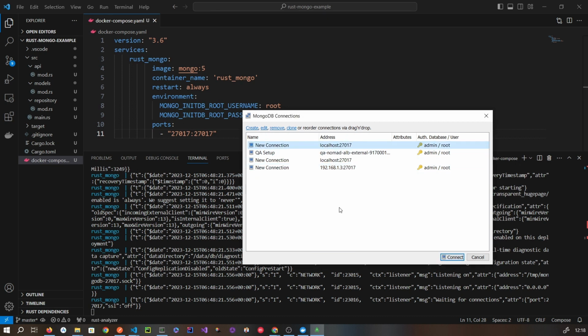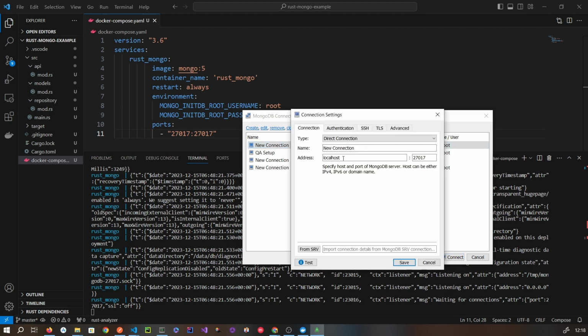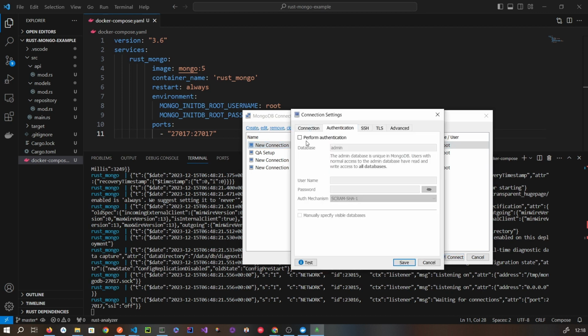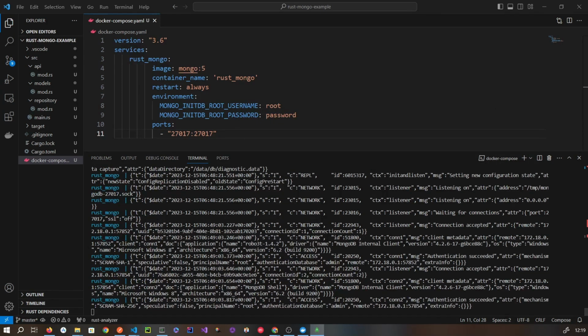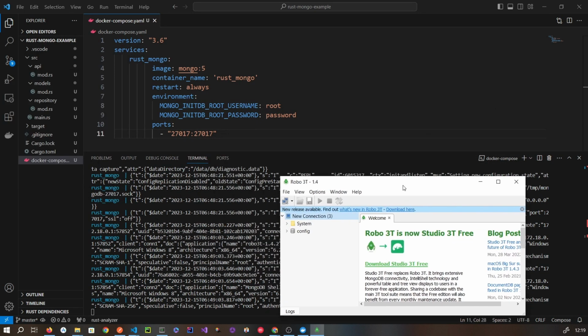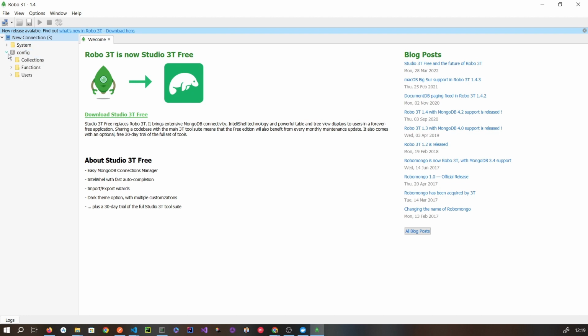So you create a new connection here, and you can specify localhost, port 27017, and the password here like this. So I'm going to specify the credential as password. Okay, and you do connect. So the GUI will open, and it has connected successfully. So it's empty. That means our MongoDB instance is up and running successfully.